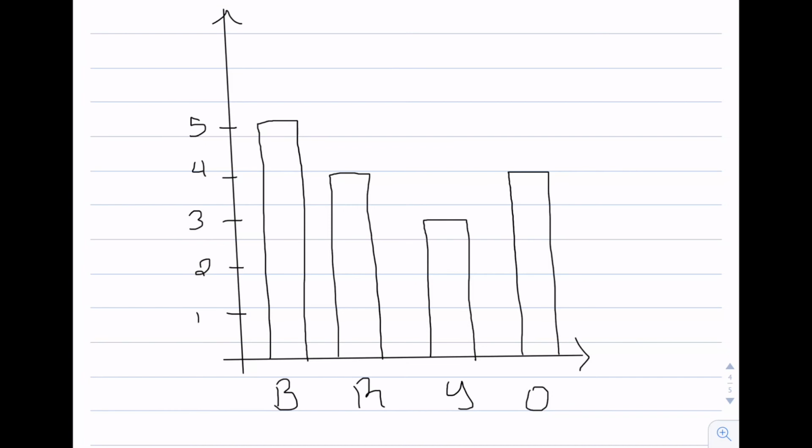A couple of quick notes about this. One, in a bar graph, the bars can actually be vertical or horizontal. So I put my colors on the x-axis and my frequency on the y, but you can absolutely switch those with no issues. The other big note is in a bar graph, the bars should absolutely not touch. We don't want the bars in a bar graph to touch. That would indicate that there's some continuity between the classes on the x-axis, but in a bar graph there's not. So the general rule is for bars to never touch on a bar graph.